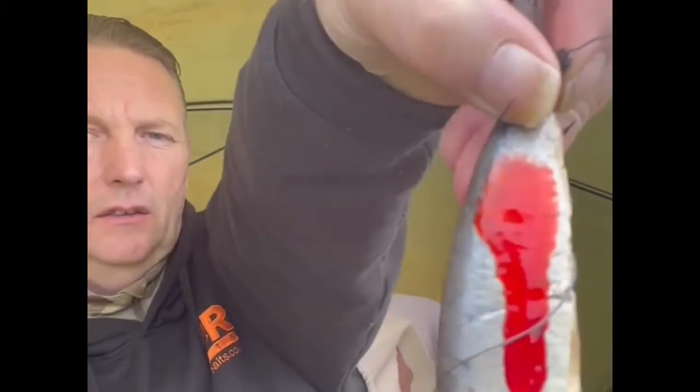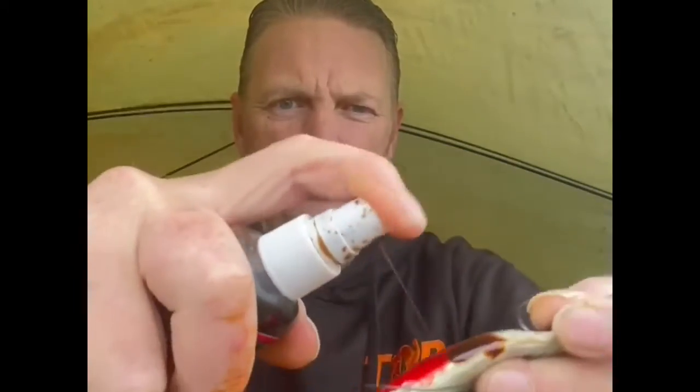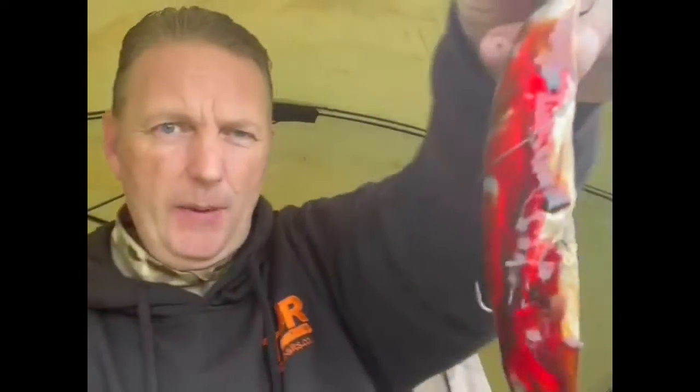Oh, look at that. That is absolutely beautiful. So I'll give it a good dousing of Pred Pro. A few seasons ago, I discovered that the lobster betaine spray works amazing coupled with that. So just give that a little spray over. The betaine in there is attracting all the small fish into the area. It attracts the pike on its own, and that is how I would put my dead bait out.